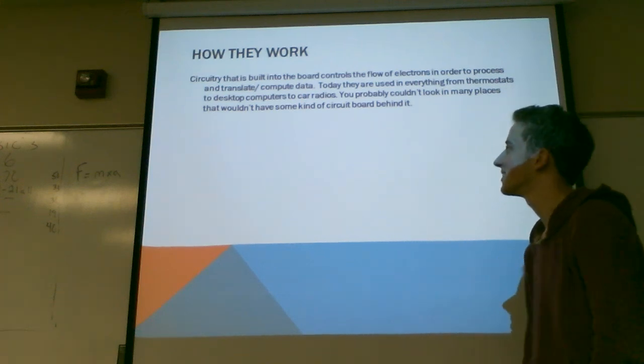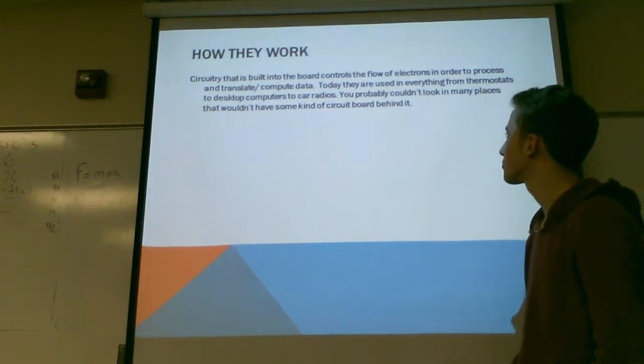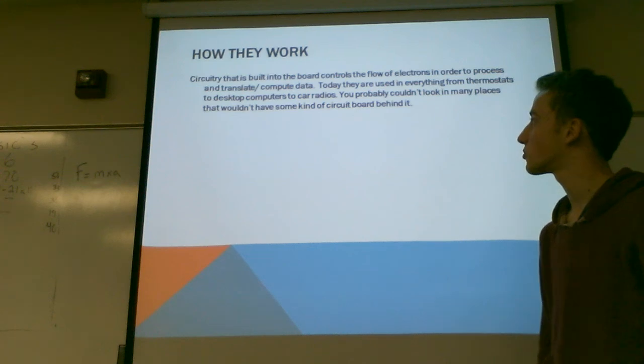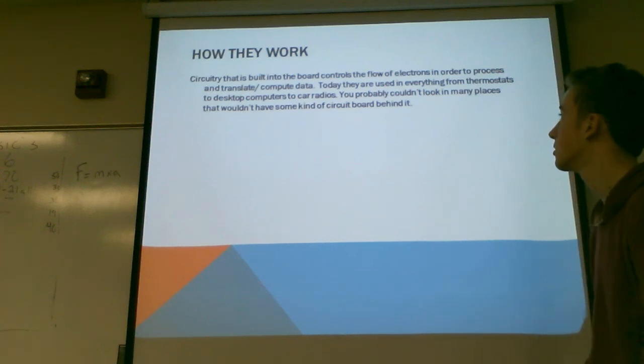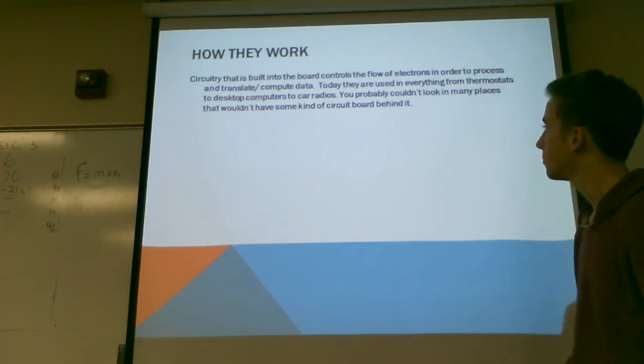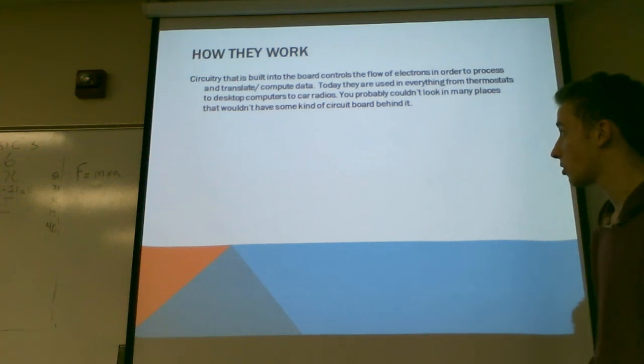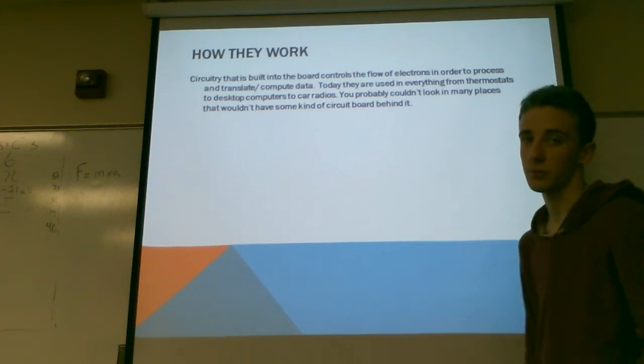How do they work? Circuitry that is built into the board controls the flow of electrons in order to process and translate and compute data. Today they are used in everything from thermostats to desktop computers to car radios. You probably couldn't look in many places that wouldn't have some kind of circuit board behind it.